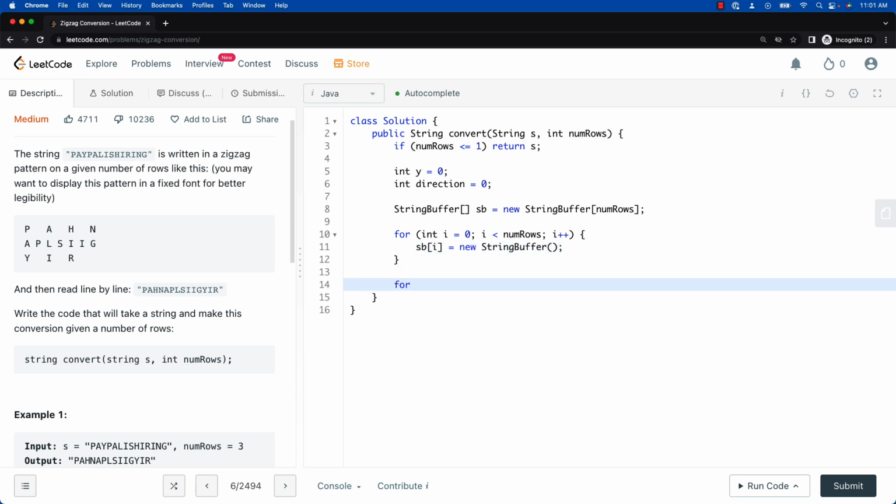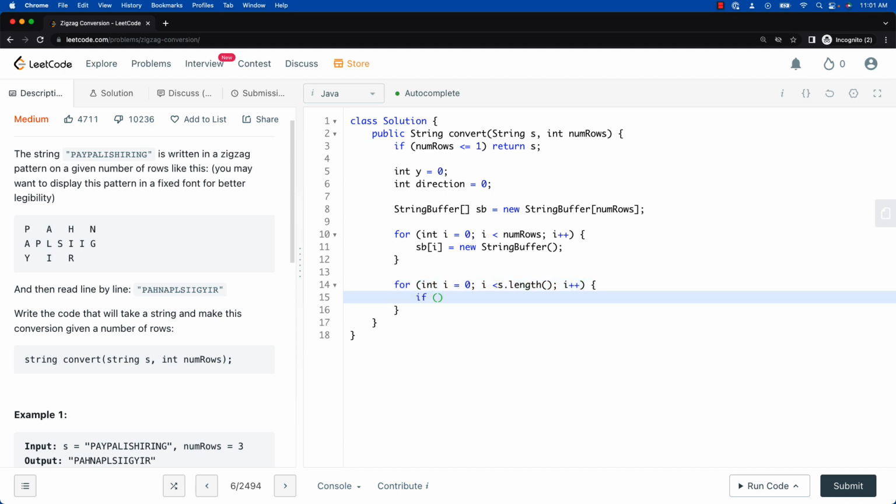Perfect. Now let's go ahead and create another for loop where int i is equal to 0, i is less than s.length, i++. So we're going to be going through our string that's getting passed in as a parameter. And then we want to say if y is equal to 0, well then we want direction to equal 1.